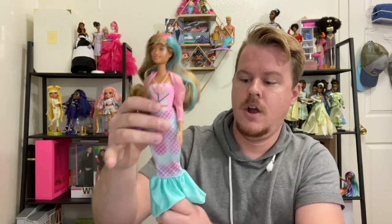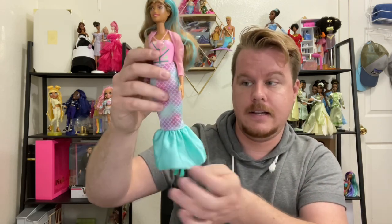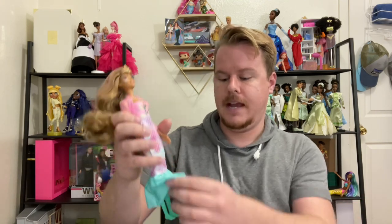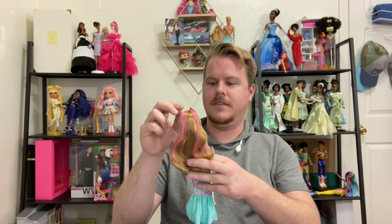She has no pixel face, good rooting, good hair. The costume quality, while not glam couture runway fashion, is thick and heavy, still seamed — the only raw edges I saw were on the bottom of the skirt. They're decent fabrics, and because they're mermaid-themed I can incorporate these into my other dolls for a fun mermaid moment without painted-on green legs. Thank you so much for watching — let me know what you think below. I can't believe I'm one of those doll YouTube channels now, but she's cute, I don't hate her.